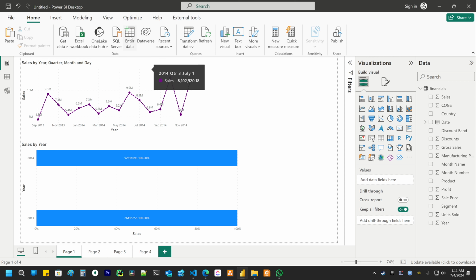You can also add data manually. When you press enter data, you will create a new table and you will need to type. You can create columns and then you need to insert data.